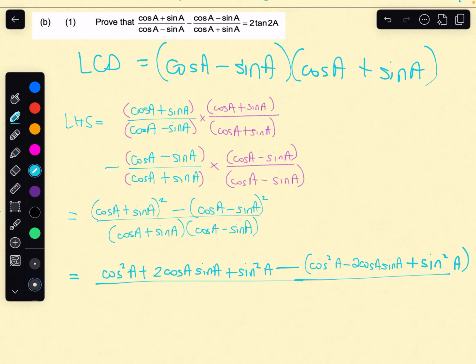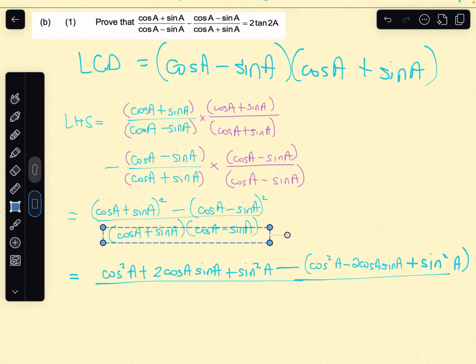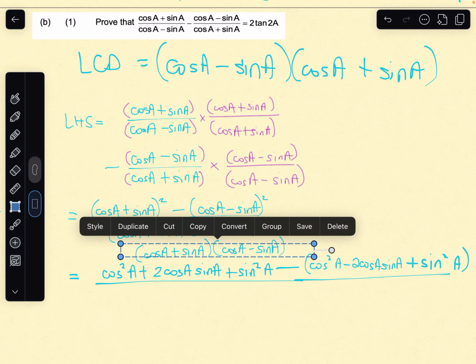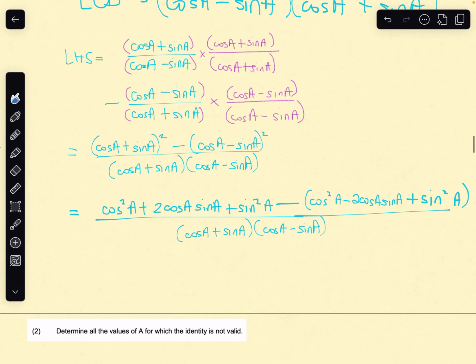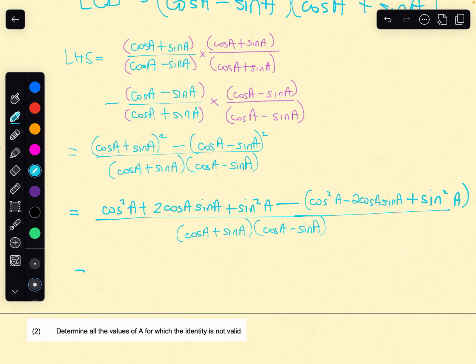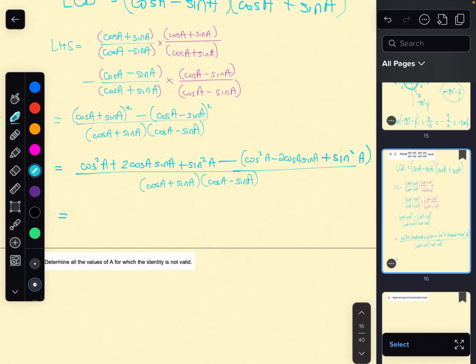I'm not going to multiply the denominator out yet, just in case there's an opportunity to cancel stuff. Let's see how far I can get without multiplying it out. Let's have a look-see here. Oh, I need to add a page.